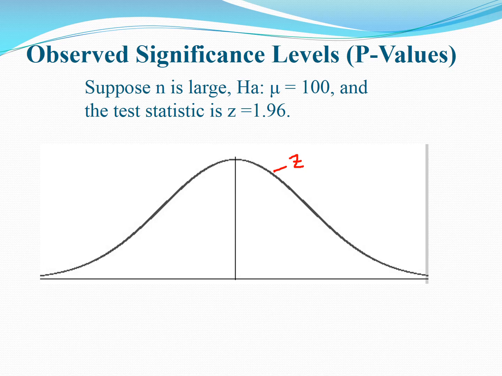With rejection regions, the technique you may or may not remember is to take your alpha and put it in a tail. The way you do that is based upon which tail you're working in. If you have a greater than test, and this should be H naught here, sorry about that, let's assume that H naught is mu equals 100. Let's say HA is mu greater than 100.